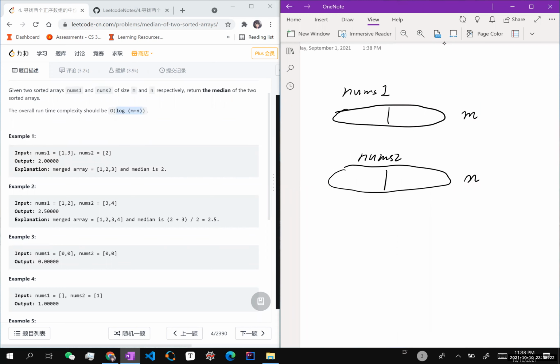For nums1, the left part is from index 0 to i minus 1, and the right part is from i to m minus 1. The same goes for nums2. In the left part of nums1, we have i elements, and in the right part we have m minus i elements. For nums2, we have j elements on the left and n minus j elements on the right.